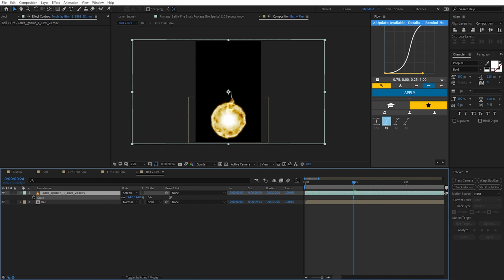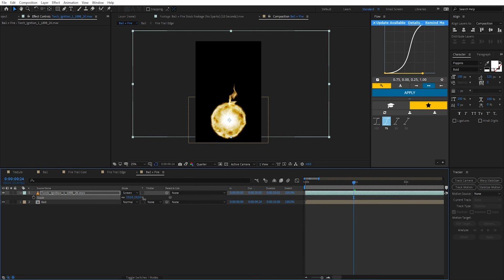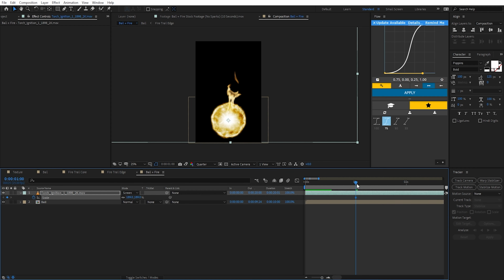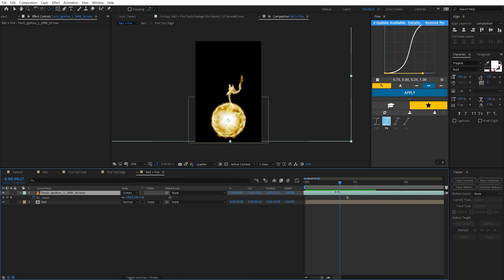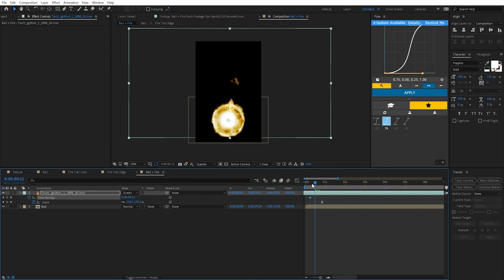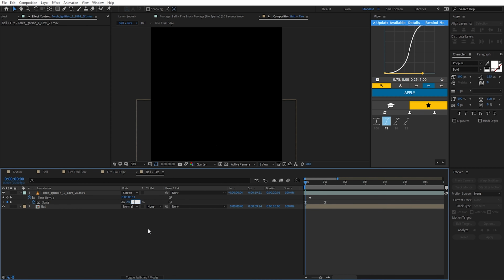Now we'll hit S and bring it up here. We'll set the anchor point at the center of the torch, bring that over there, hit S, and scale it up. Another thing we could do, in addition to the ignition, is also scale up the torch element. I'm also noticing that it's looking weird with the time remap, so we'll maybe push this over a bit so it's already ignited before we get to see it. And we'll scale it down to 0 as well.